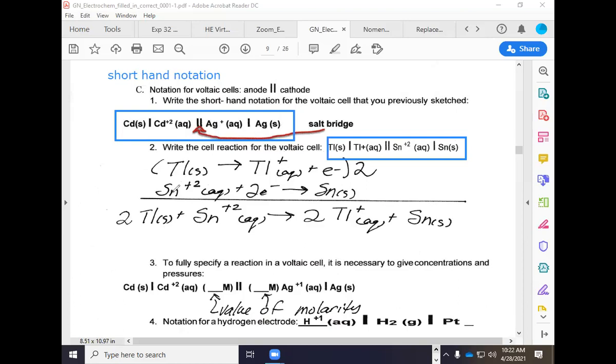So we have the tin 2 going to tin, which has a 0 charge. And so we would want a 0 on both sides. And that's how we would know to put the 2 electrons. And from these 2 electrons, we would know to put the 2 here. And then we do distributive property and add everything up.